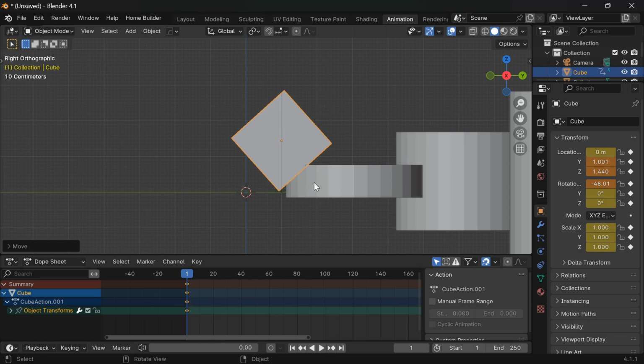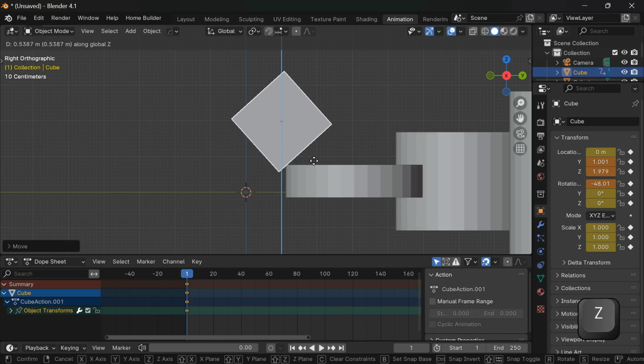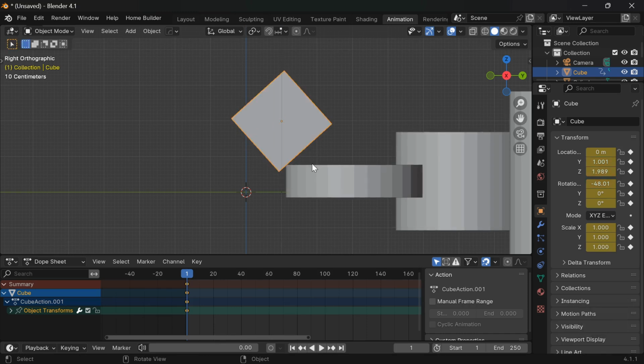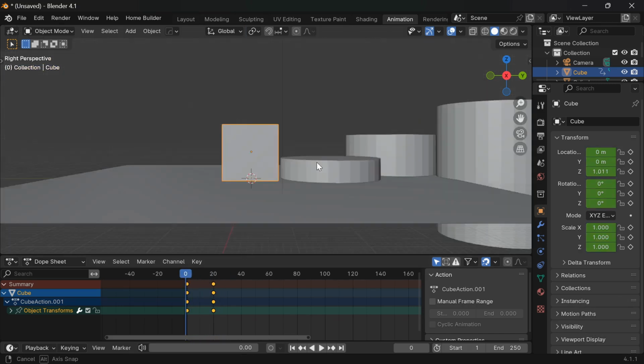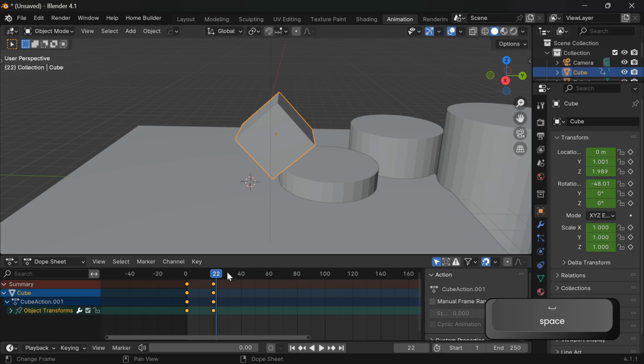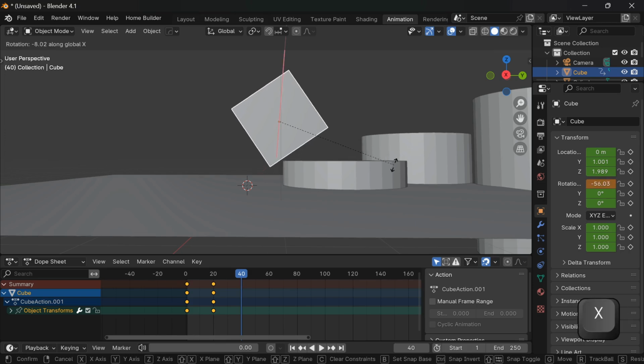The face of the cube is hitting the edge of this platform, so I am going to hit GZ and move it up just like it would in reality. If the cube somehow rolled up onto this platform, it wouldn't just phase through it. So now, as you can see, it gives the illusion of rolling up onto the platform.